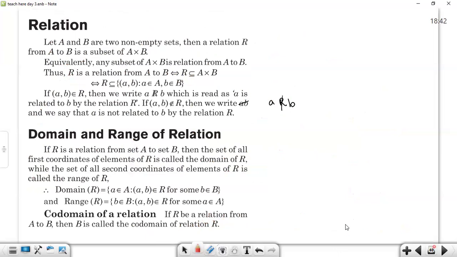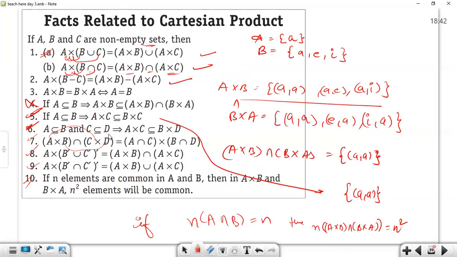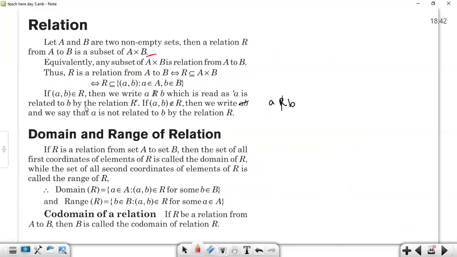Let's now discuss relation. We have discussed the Cartesian product, and you yourself have to take the call on which property you need to remember and which property you just understand. You will do so after solving a lot of previous year questions. You will get to know which property is used much and which is not, and we can just understand that property and get our work done. So let's now discuss relation.